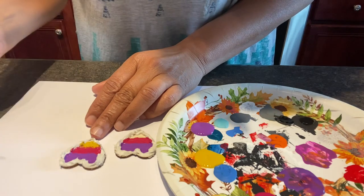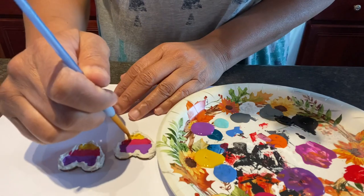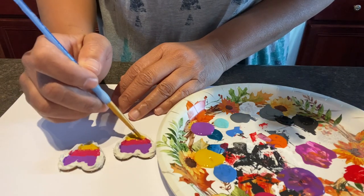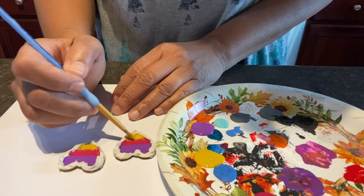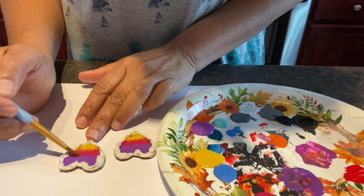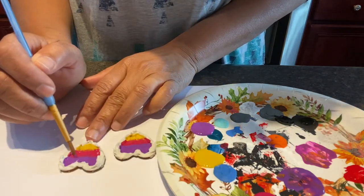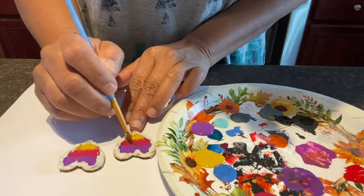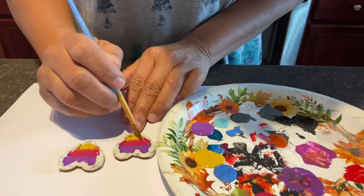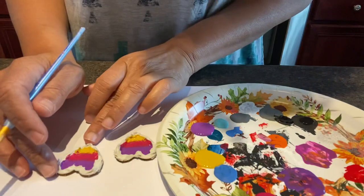This is where I'm just going up into the pink a little bit to add some of that bleed effect. We're going to do the same thing with the pink and the purple — I'm going to go back and do it with the yellow too. I just want to break up that color, and then you could add some black in there if you want to.